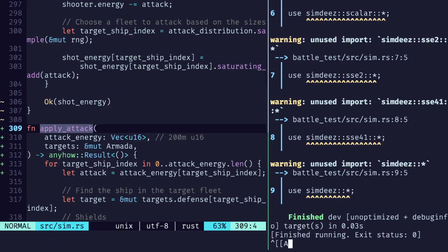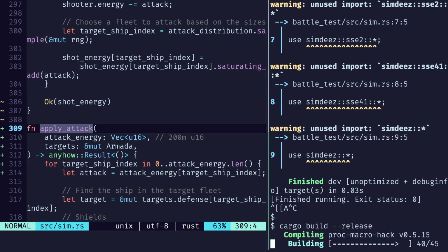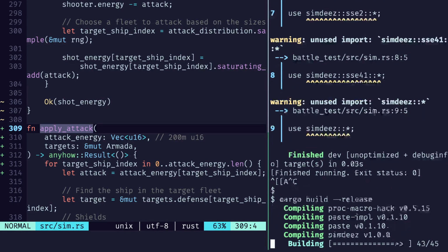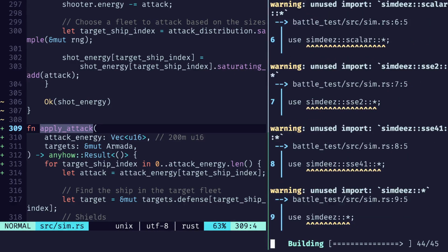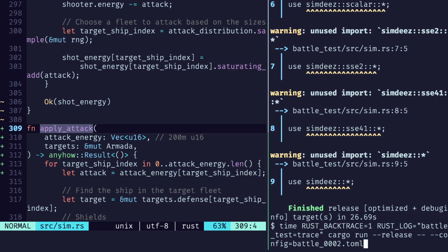Fly attack. I think this is building good. Yeah, a bunch of SIMD stuff not actually used. And just to check, let's give this a build. Give it a run. And there we go. Let's give it a run. Where is it? There we go. I wonder how much overhead there is in the backtrace piece.